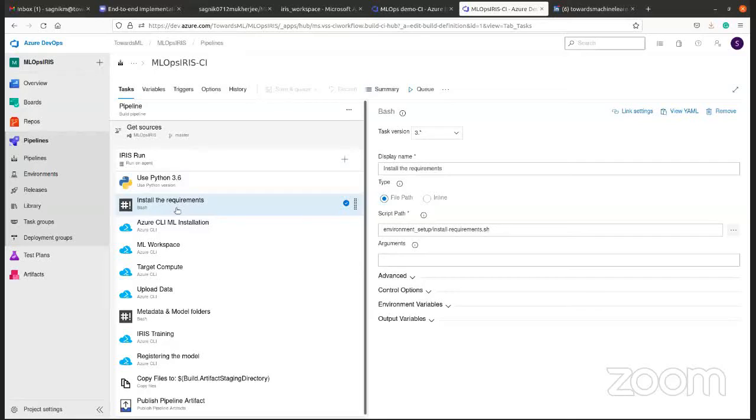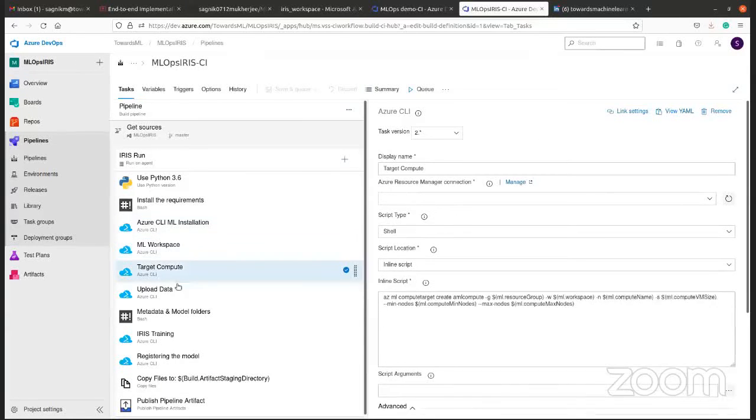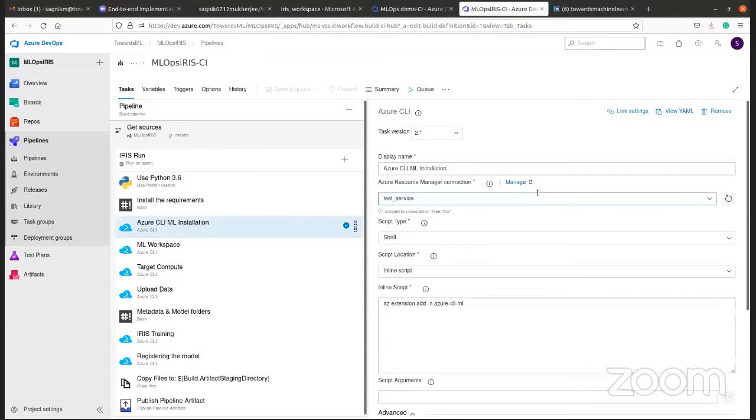Okay, done. What next? Now you need to connect to Azure Machine Learning. Azure Machine Learning is what you need to connect to, and for that, you need a CLI command installation. Now, using this ML extension, you will be performing a lot of tasks in the subsequent steps. So you first need to establish a connection with this Azure CLI.